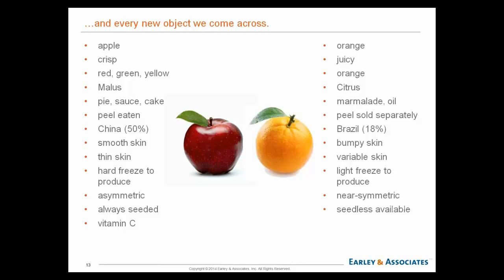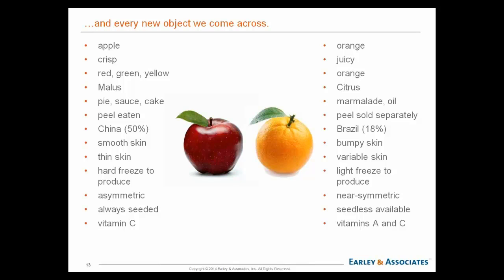And of course, eventually we end up with another asset. In this case, we have an orange. And in the same way, we know things about the orange. We know what color it is. You'll notice here it's a citrus. That's where the term comes from, the Latin. We know what it's made. We know that 18% of them come out of Brazil. And we know not only does it have vitamin C, but it's also high in vitamin A.